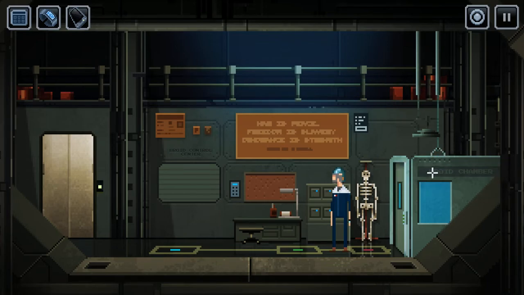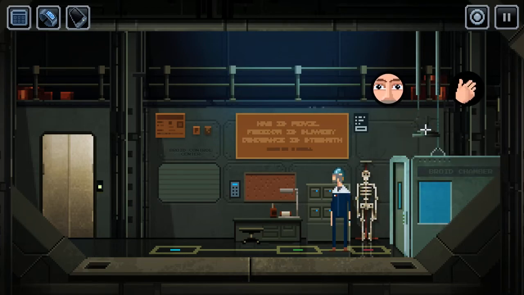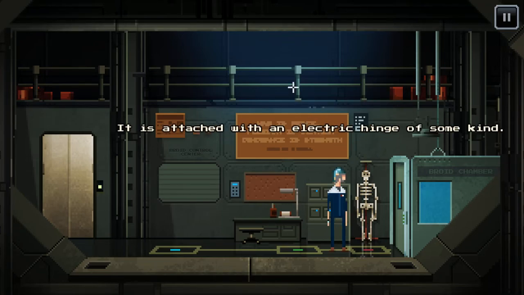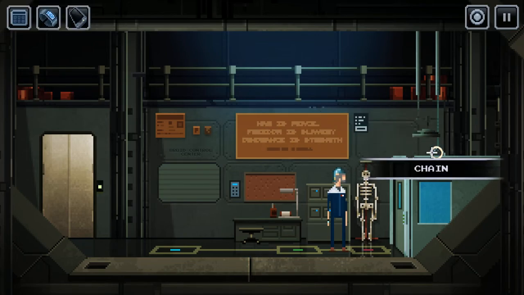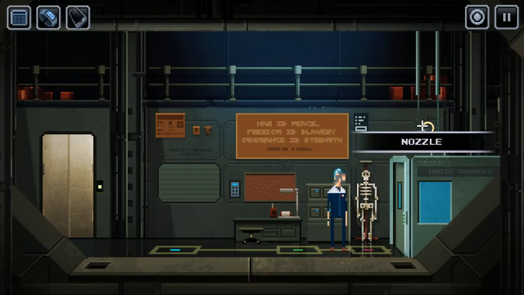nothing else here I can really do anything with. There's a chain there, a nozzle. I don't want to open the door, no thank you. Metal nozzles filled with tiny green lamps. It's attached with an electric hinge of some kind. Can't do that from here. Chain. It's a chain with a handle. Can't do that from here. I don't see a way to get up here.